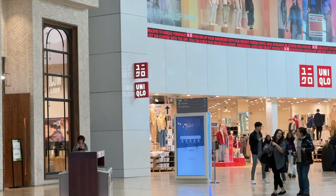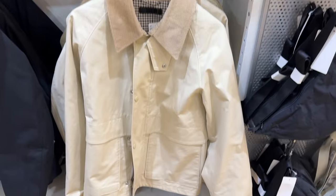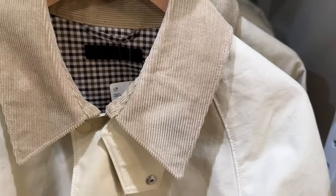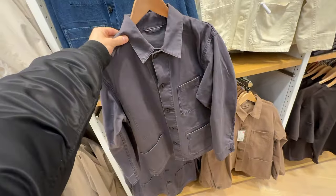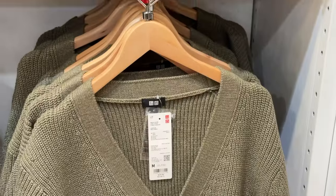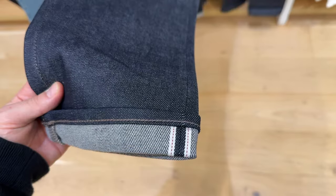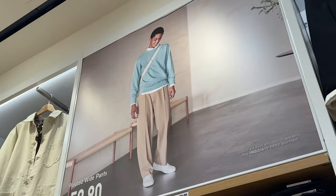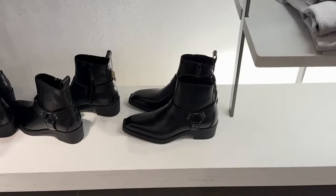On to everyone's favorite — Uniqlo. I actually got kicked out last time for filming, so I'm going stealth mode with iPhone video. This short blouson is easily one of the best items in store right now, especially in cream — I have the forest green and it's super versatile. They also had great workwear-style shackets, a slew of knit cardigans in a range of colors, affordable slim salvage denim — a great entry point to the salvage world — and the wide pleated trousers, which I have two pairs of and highly suggest trying.